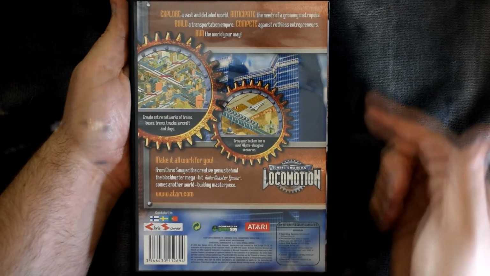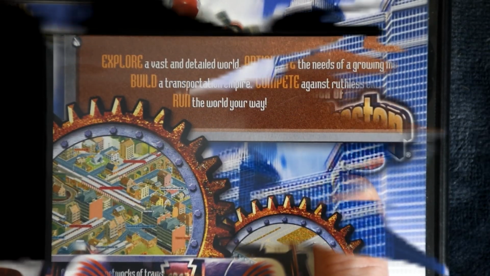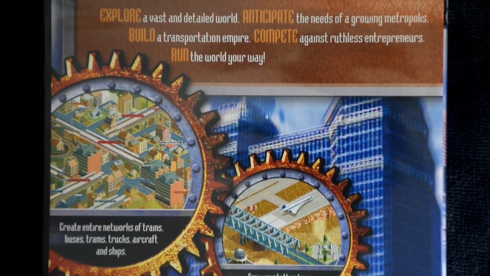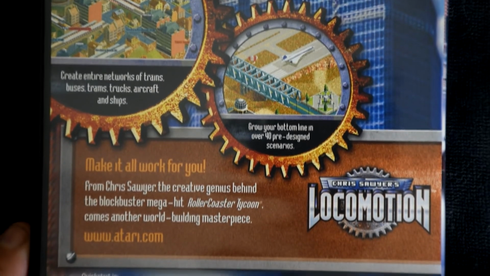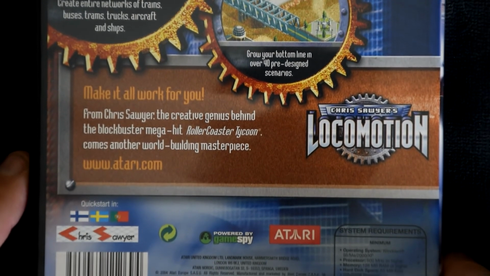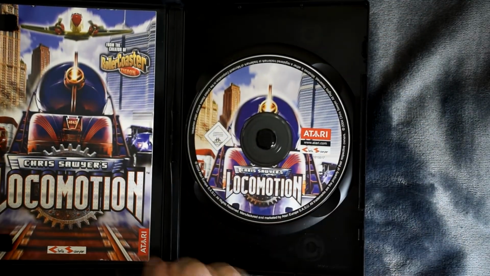Or as the box liked to put it, from the developer of Roller Tycoon, and using that name is in many ways more important, as we'll see later on. With it being launched in the early 2000s, this only came in a DVD style case, with the game itself being on a single CD.